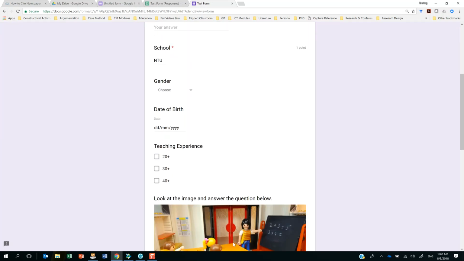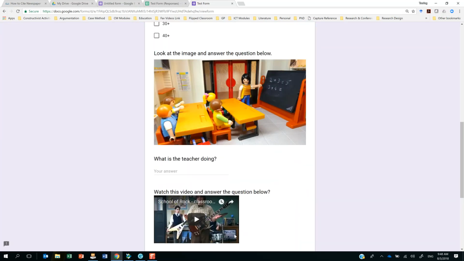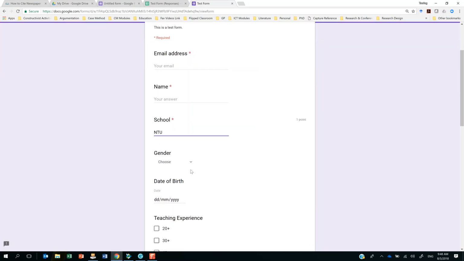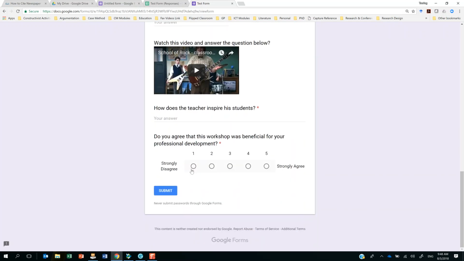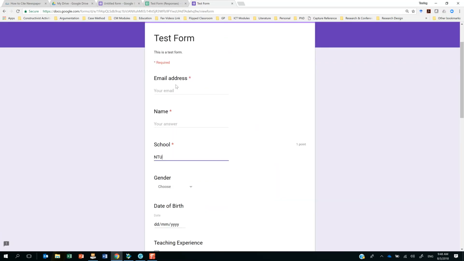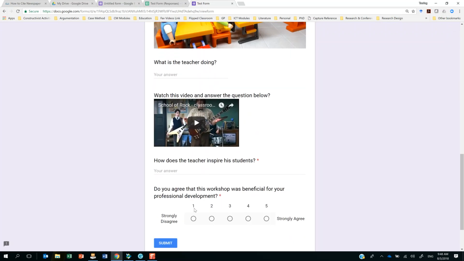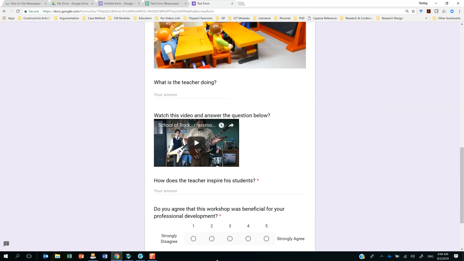So later when I submit the form, let's say at the end, I will see that the NTU answer will show as correct, and I'll get the feedback. So that's how this form works, and it has become a quiz. But of course, the fields I put in are not quiz type of questions, so of course I'm not going to test it, but you can test it and it'll work. There should be no problem. So I hope this short video tutorial has been helpful.